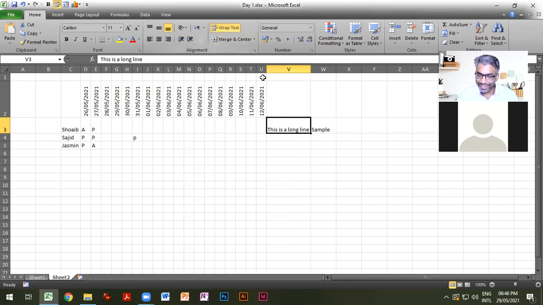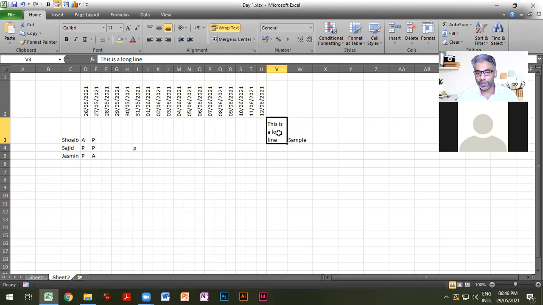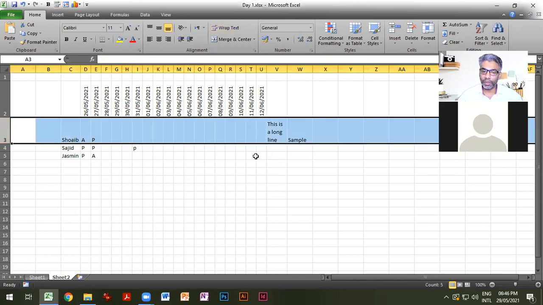So wrap text is a dynamic activity. It's not a permanent solution for entering something on multiple lines. So now it's fine, two lines, and sometimes you can see three lines also. Look, now it's in three lines. This will help us see the entire content without increasing the width of a cell or a column, but this will damage the appearance of your spreadsheet, because it increases the row height. Look at this way, row number 3 has a big height, because the line is splitting into multiple lines.